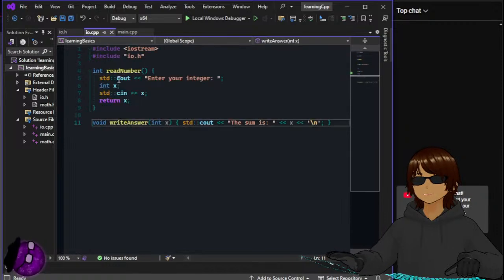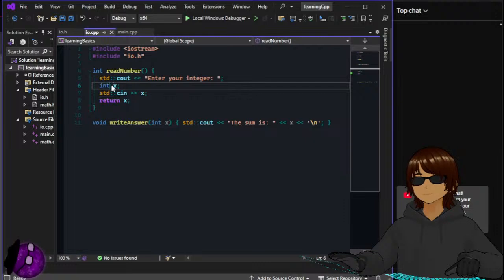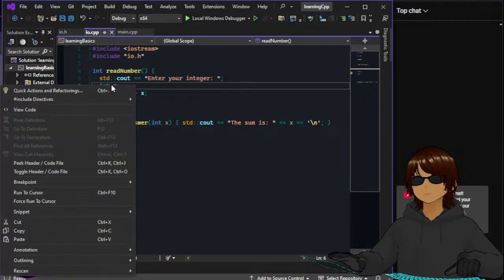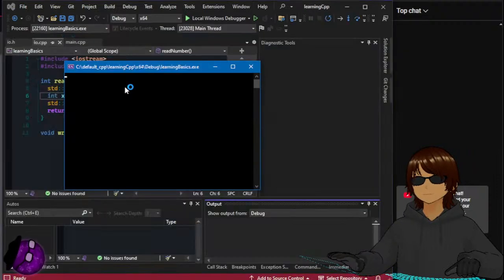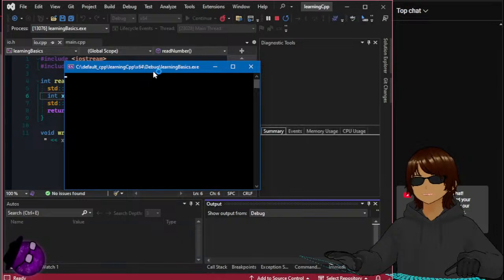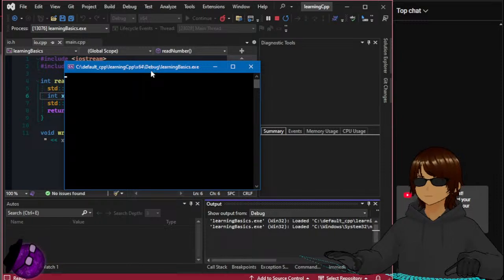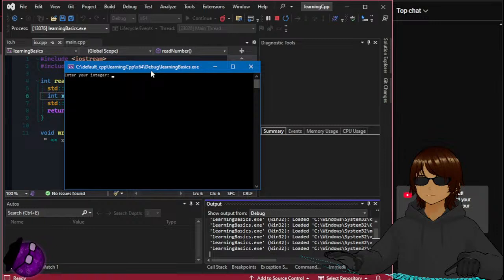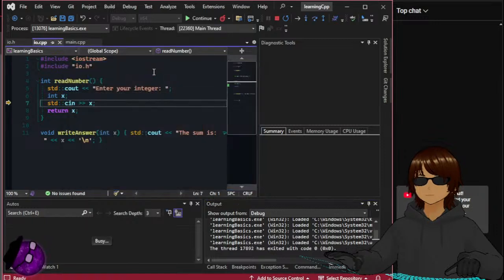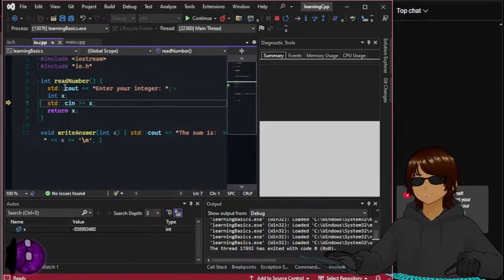So let's see. Run to cursor. So it starts debugging, and the first time it reaches that line, it's going to give control to me. Yeah.